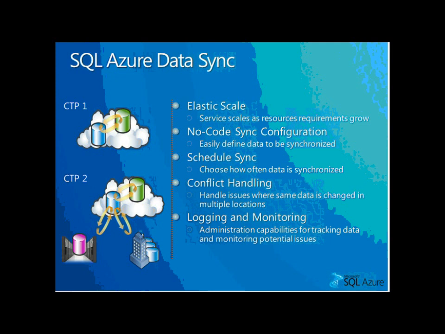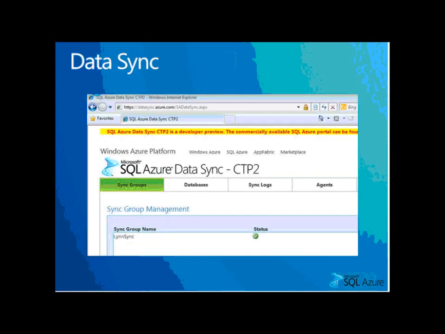CTP2, which is currently a very small invite-only beta, allows synchronization outside of the cloud, so between the cloud and on-premise. There's a whole bunch of business scenarios for this. Migration is not really directly, but it's an important set of capabilities that I wanted to share. So this is actually how it looks. I have access to CTP2. You create a sync group, you specify your databases, you have logs, and then your objects in the databases, and then you have agents.